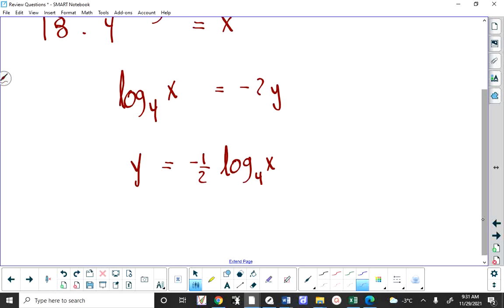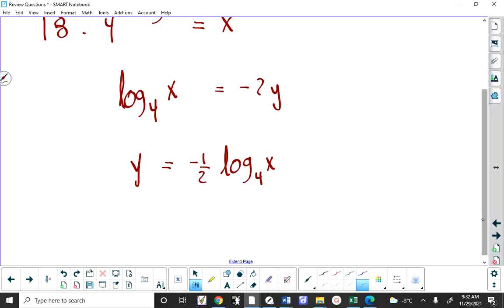Now we're not going to graph this on our calculator. You can graph this on your calculator, but remember that your graphing calculator does a horrible job graphing logarithmic functions. And two, if you get too reliant on just going, I'm going to enter it into my calculator, sooner or later somebody in Edmonton is going to come up with a diploma exam question that I've never thought of before that you just can't do that way. Or it might be a written response question where you have to explain.